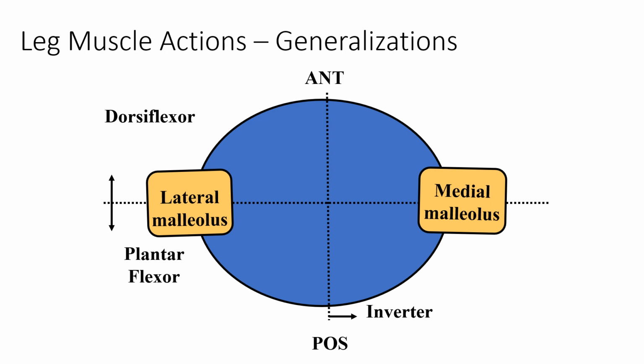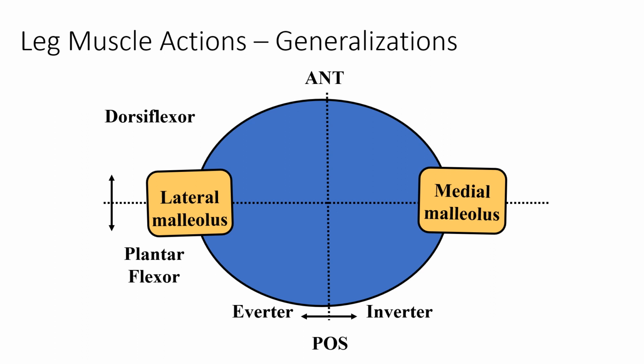And we can say anything on the right side towards the medial malleolus does inversion, and anything towards the lateral malleolus does eversion. So remember, inversion and eversion is the direction that the soles of the feet go. So inversion means the soles of the feet go inside or towards each other, and eversion, the soles of the feet go outside or away from each other.